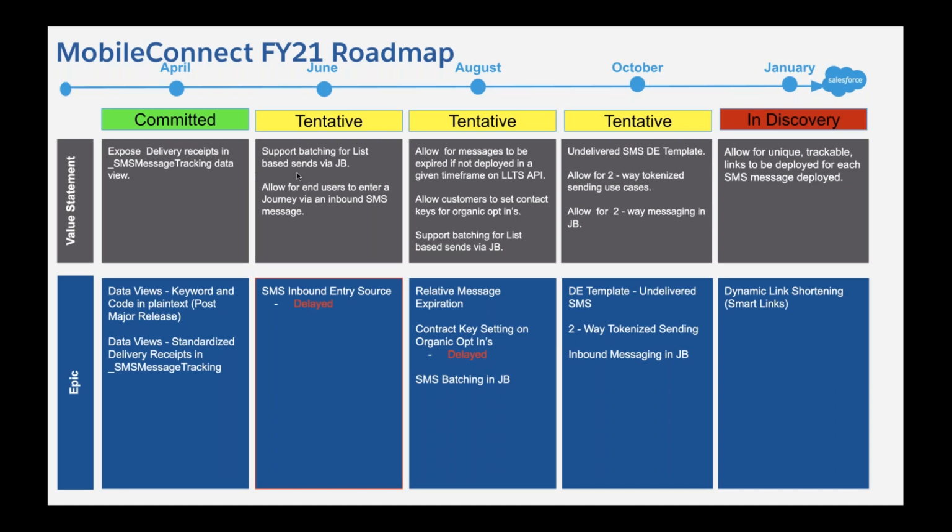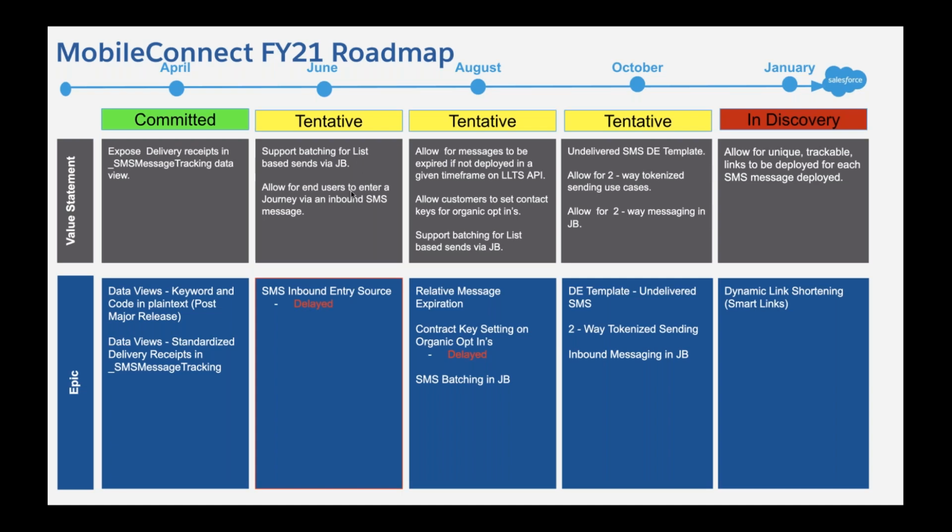Coming in the June release, we are still looking to launch list-based sends for Journey Builder. If you follow us release over release, you'll see that single sends came for email in Journey Builder. Historically, Journey Builder has been a singleton send engine. Because of that, it did not handle batch and blast use cases very well. We are introducing batching into Journey Builder, and it may not be June, but we will be introducing single sends out of JB in an upcoming release.